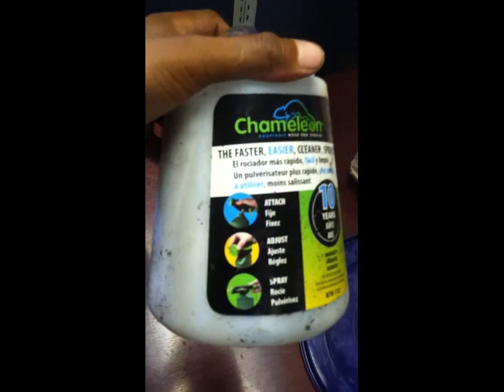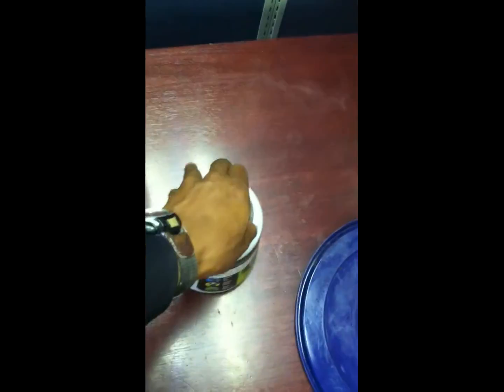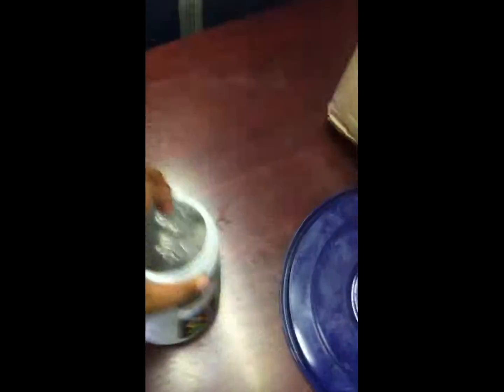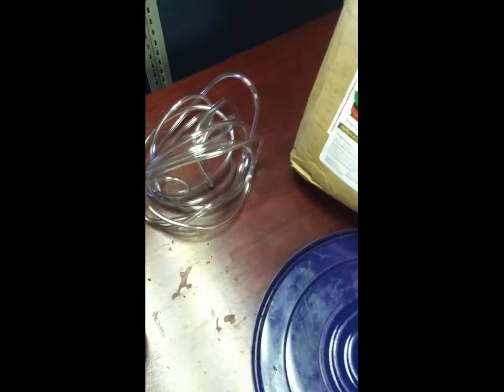So we got the Boogie humus. We got the Chameleon, and basically what this thing is, you see it right there. You're going to fill this container up with water, and you're going to be able to put your nozzle attachment on. If we can get this out, I really don't want to mess with it right now, but it's coming out easy. That's the hose for your system.